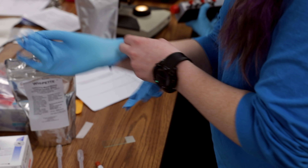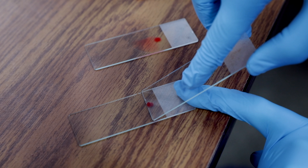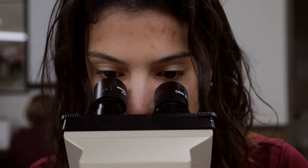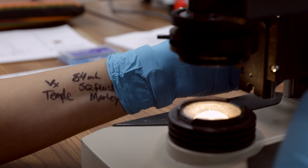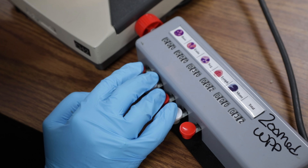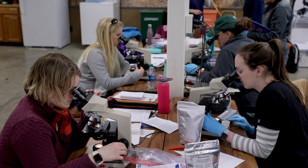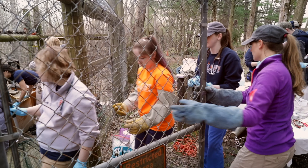Before we had the vet exams, we were very reactive to things. If an animal wasn't feeling well or wasn't behaving normal, we were basically calling an emergency vet because we didn't know what was happening and we didn't even have a baseline to go off of. We've completely changed many of our park procedures and animal care, which has raised the level of their standard of living and overall health in a major way. We're used to wildlife being unpredictable, but captive wildlife is even a whole new element.